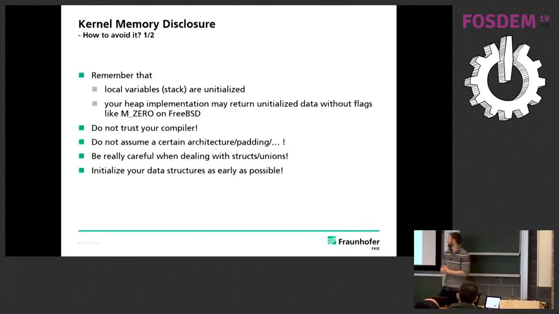I guess in a couple of years there will be some advancement, and compilers will help you more on this. And don't assume any certain architecture padding when laying out stuff mentally in memory. This will break your neck. And initialize your data as soon as possible. In the case, for example, that I showed you, if you trust that it will happen later, most likely it won't happen. So do it yourself as soon as possible, and you won't forget it.